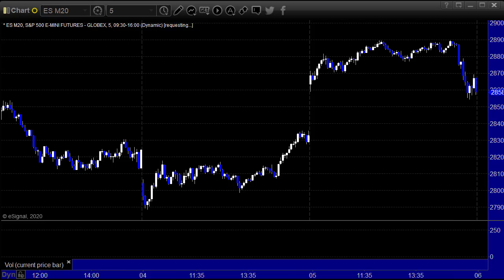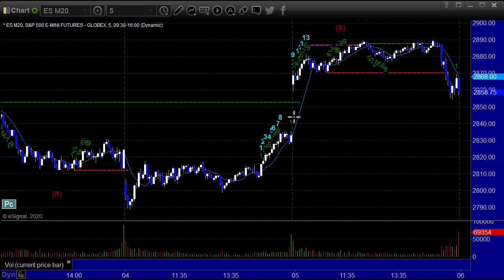If you look at the intra-week action, 5-minute candles, got a day. So look at this. The big gap up, went higher for the first 40 minutes, eventually went higher ahead of lunch. That was the high of the day. Tested the high of the day coming out of lunch, and then sold off on some Fed comments, and closed basically near the lows of the day. So it was a negative candle on the markets.